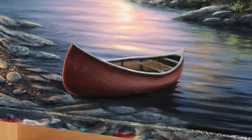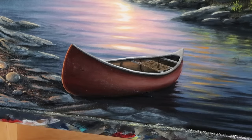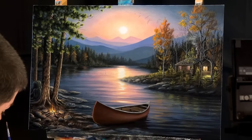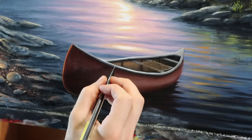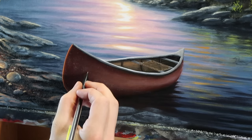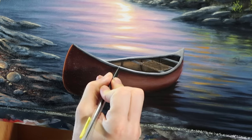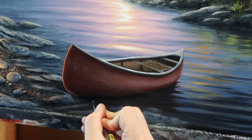So right over the side here. Let me just think about where I want this to go. So here's a good example. If I can find my pencil. Okay. So a lot of times, this is just another good tip. If I'm gonna add something, I'll take just a regular old pencil and I'll think about where that rope's gonna be. So I want that rope to come maybe up over right here, down, maybe over right here. Yeah, okay, let's have it come up like right here. Kind of come down.